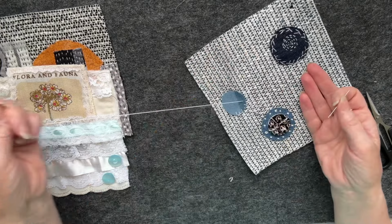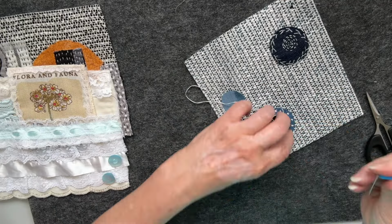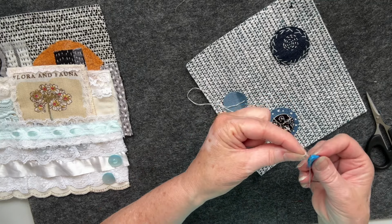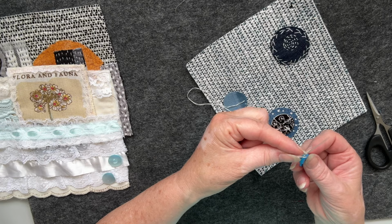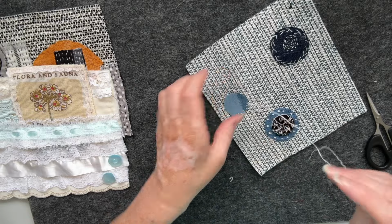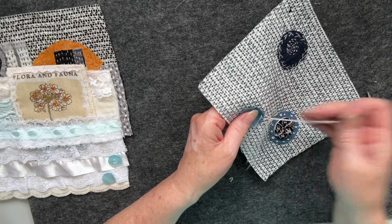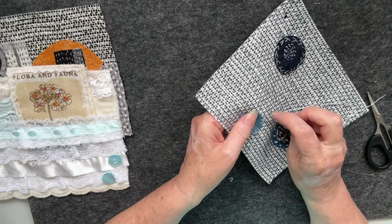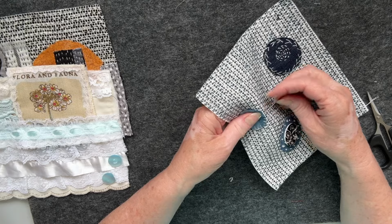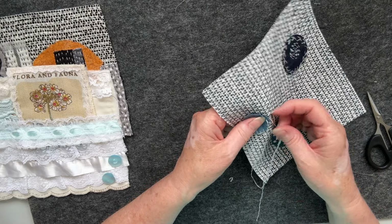Oh my goodness me. Please don't keep doing that. And relax. Take a moment and breathe. And carry on. There we go. I'm quite enjoying doing this. I might do some more.